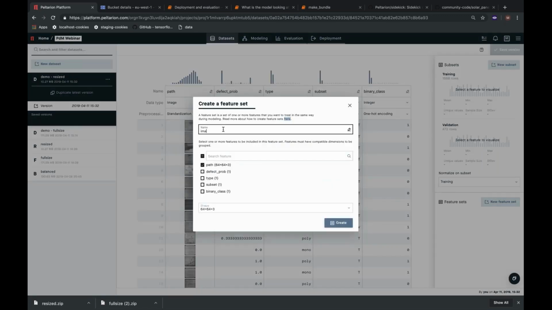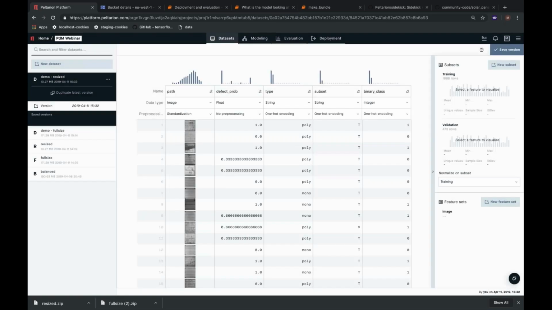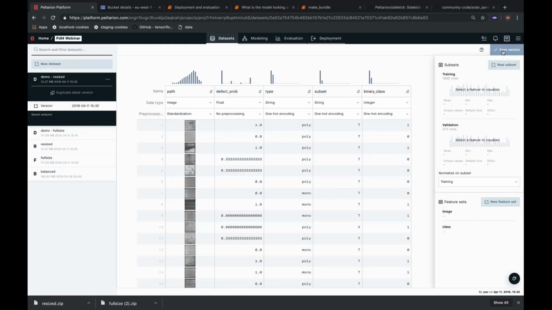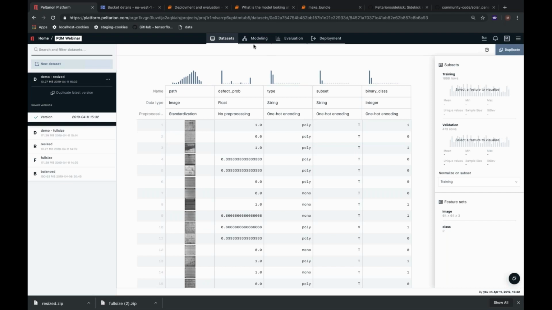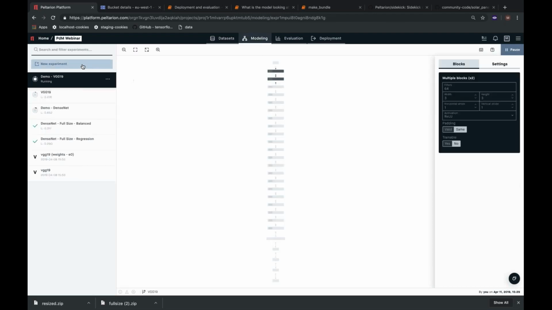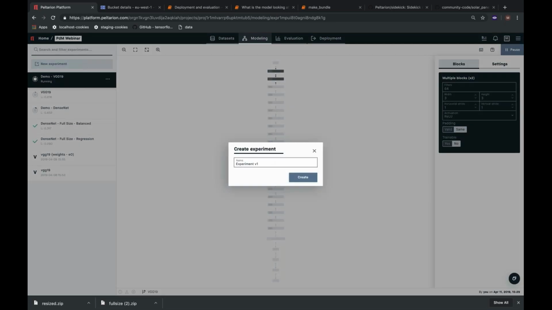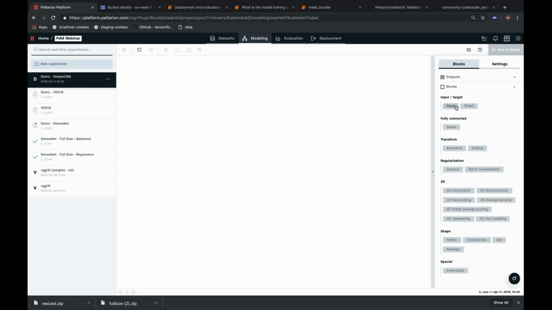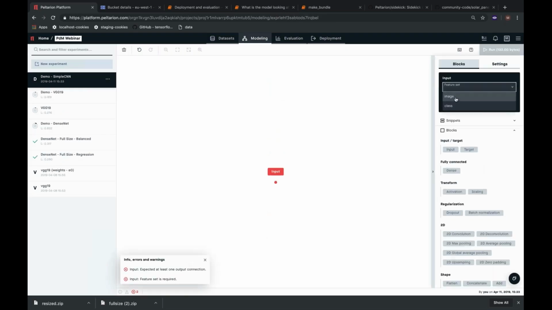So these images are just 64 by 64. And we can save this, and it's already finished. So if you want to build your own simple CNN, which can actually be quite effective, I usually do it like this.